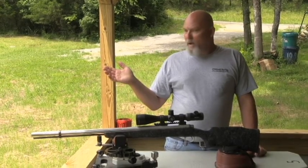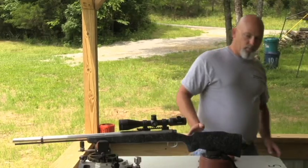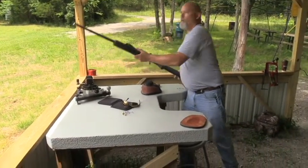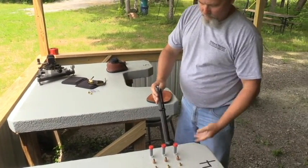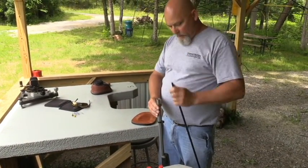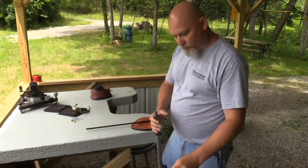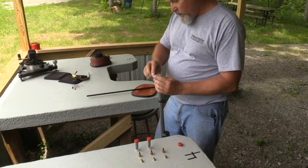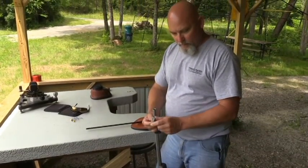We're going to shoot it 3 times at 100 yards, see what kind of groups we'd get. I've got it bore sighted, ready to go. I've got my powder charges out here. We reused the factory ramrod, so everything is pretty much as factory as we could keep it. We've got the factory ramrod retaining mechanism in the stock. It holds your ramrod in pretty good, but it does slip a little bit under recoil. So let's go ahead and shoot this thing a couple times, see what kind of groups we can get.